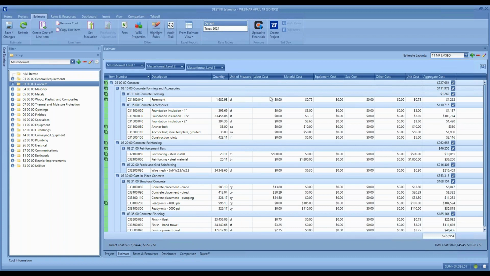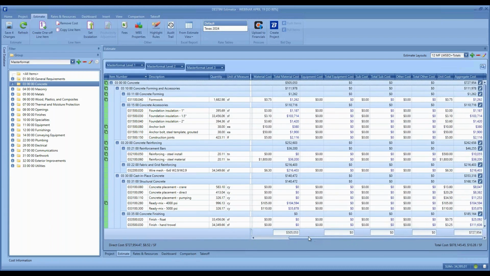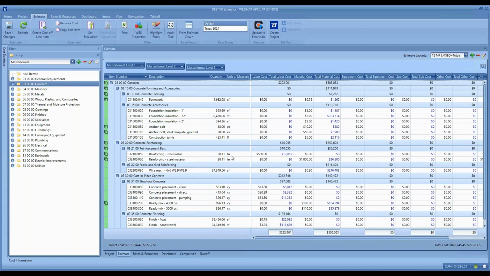If you like estimating across multiple cost categories, it is likely that you would want to see those category totals as well. So switching to the next layout shows me labor, total labor, material, total material, all the way across the board. This also highlights that you can change the text color on a column and the ability to freeze pane on a specific column, so that as you scroll into a wider set of data, you don't lose context of the original line items.